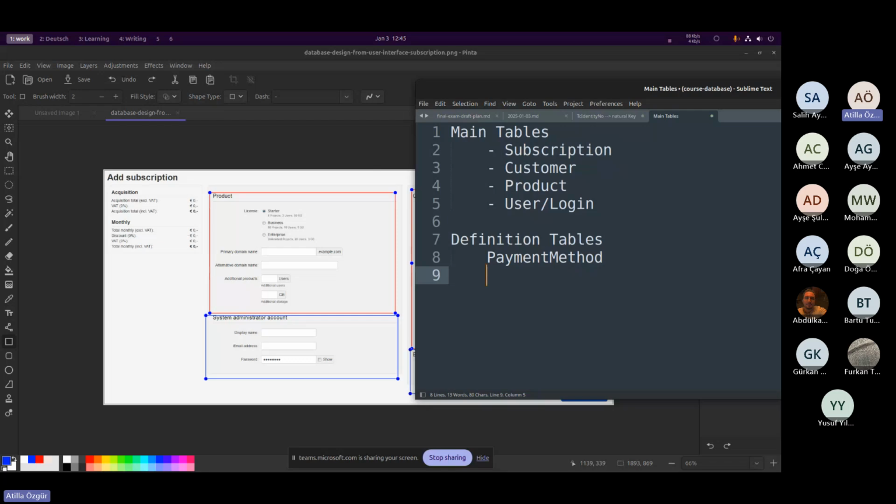I think I should have this license as a definition table, and in it I should store this starter, business, and enterprise information.